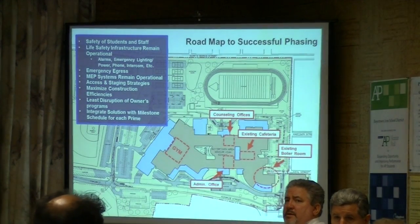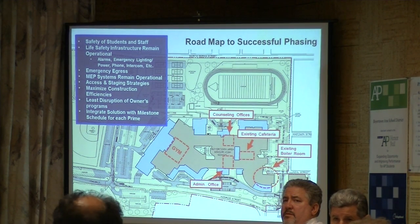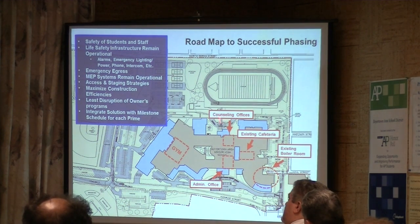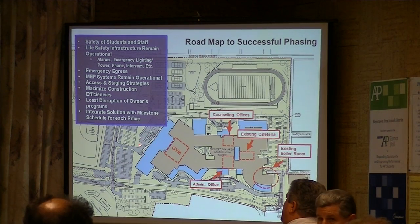Because I've got to get utilities up there, I've got to get power up there, I've got to address how the roof drains are getting tied in, sanitary, and so forth. This is complex. You've got both areas of your entrances, administration, both areas where we're doing some construction. Our boiler room is located all the way at the far end of the building, and I need to make sure I can bring this building up online.